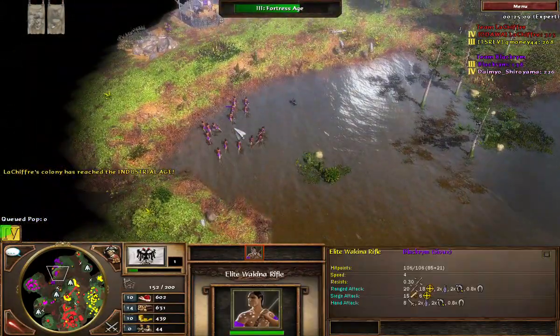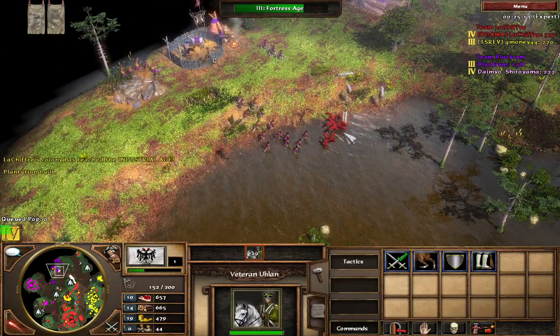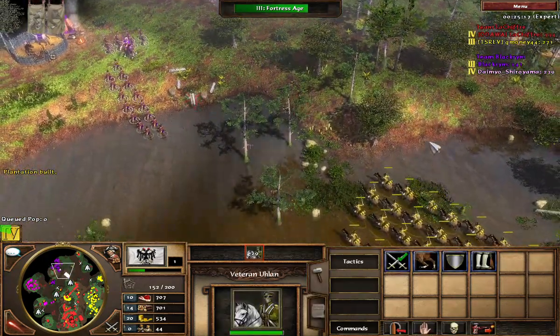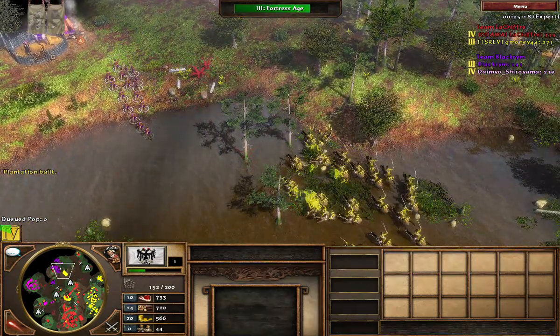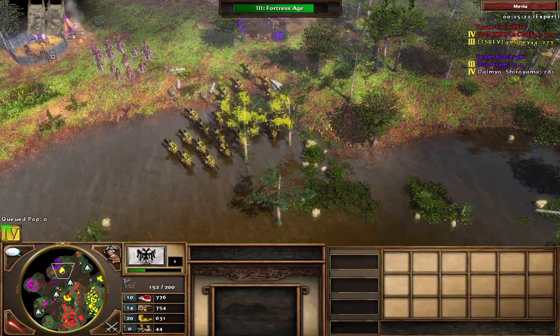Let's see where our next move is here. He's got a lot of Wakino over here that I can just go annihilate with my Cav. Oh my god, let's go. This is gonna be big. Let's go. Get him, boys. Get him.